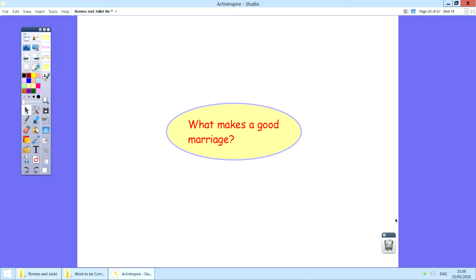You might find, if you do some research, and you should do some research for this, that the marriage criteria for 400 years or so ago is quite significantly different than nowadays. There might be some common themes, some common criteria, but there might be some significant differences. And so I want you to fill up a page and make as many notes as possible about the criteria that make a good marriage today and made a good marriage back then. So go ahead and pause the video and do that, please. And then when you've done that, you can press play and we'll carry on.